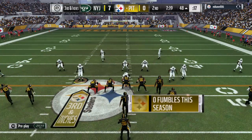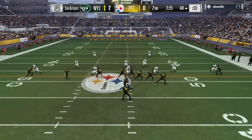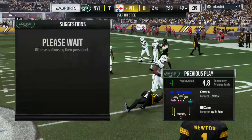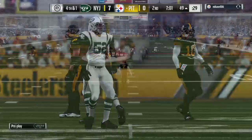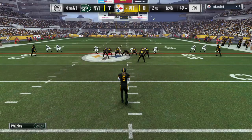Looking to jam the receivers at the line here. Press coverage, look defensively. They'll try and run for it with Bell. A loss of a yard, and it brings up fourth. There's another example of why they haven't scored any points so far. I think it's time to abandon the run game, spread things out, and go to the air. It certainly can't be any worse than what they've done so far.